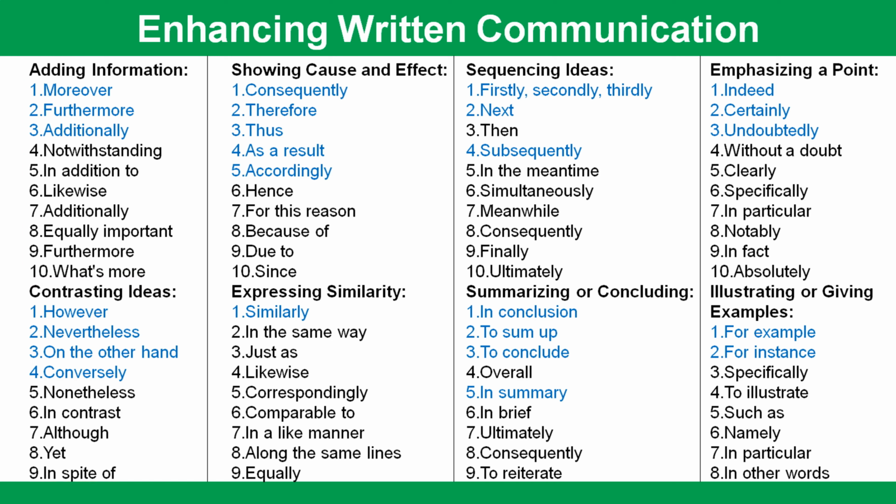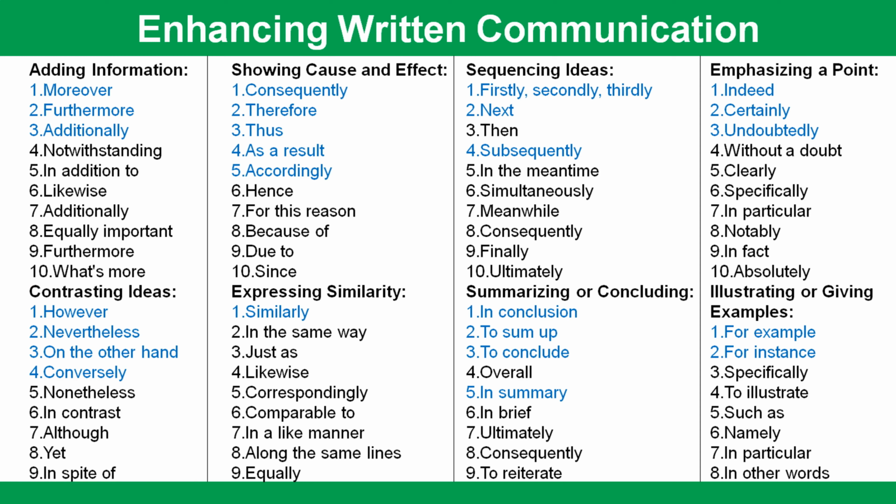Now, what about contrasting ideas? When you want to present opposing viewpoints or highlight differences, words like however, nevertheless, or on the other hand can be used. For example, you might say, "however, some researchers argue," or "on the other hand, there is evidence to suggest." These phrases add depth to your analysis by acknowledging alternative perspectives.